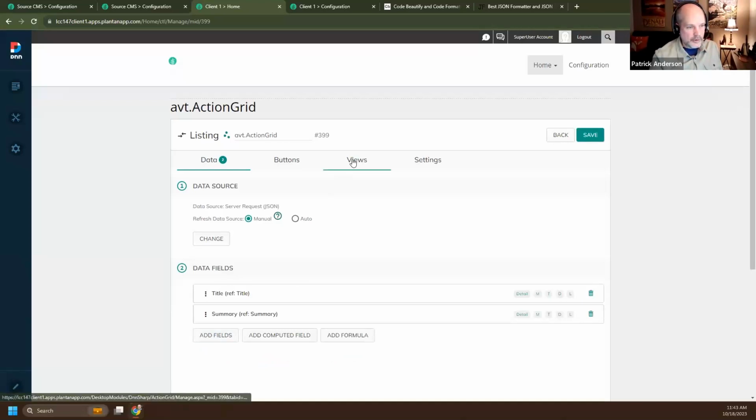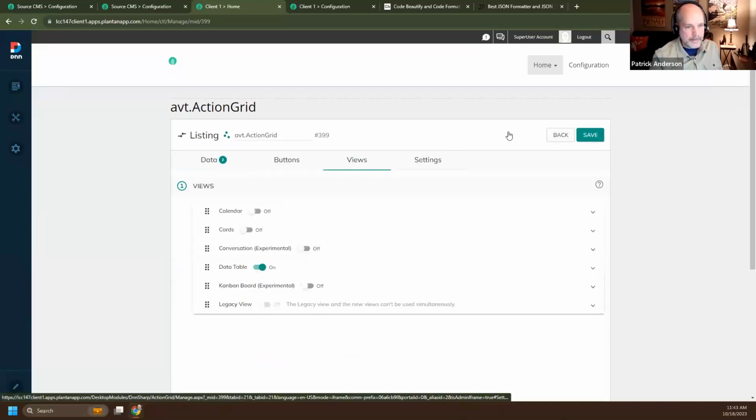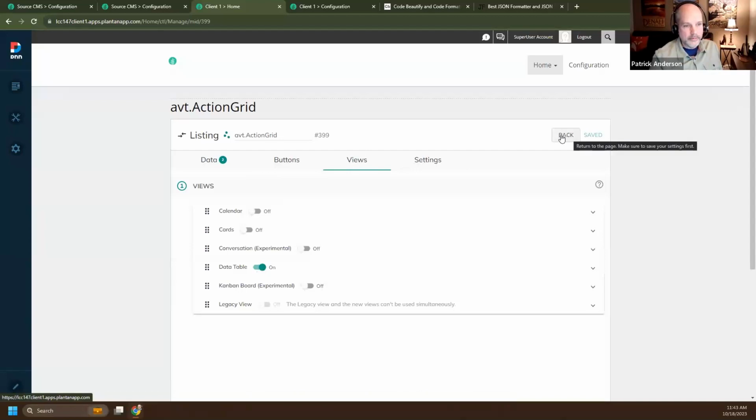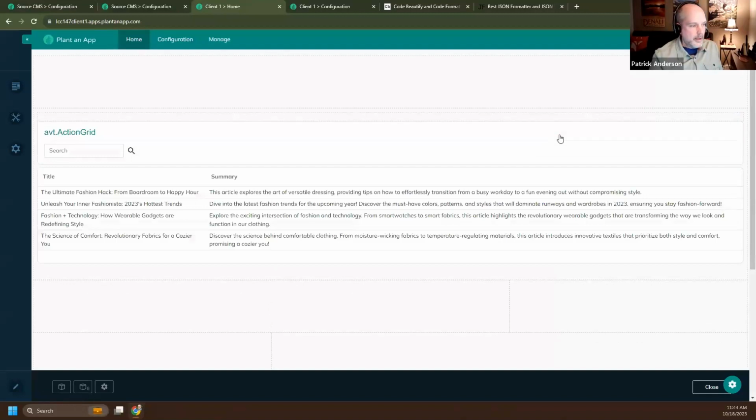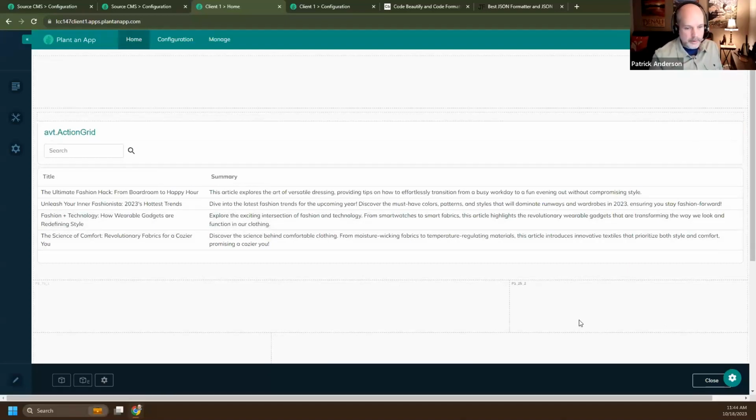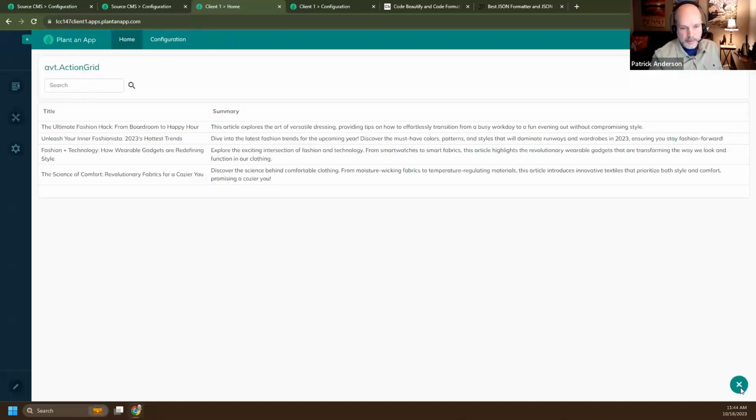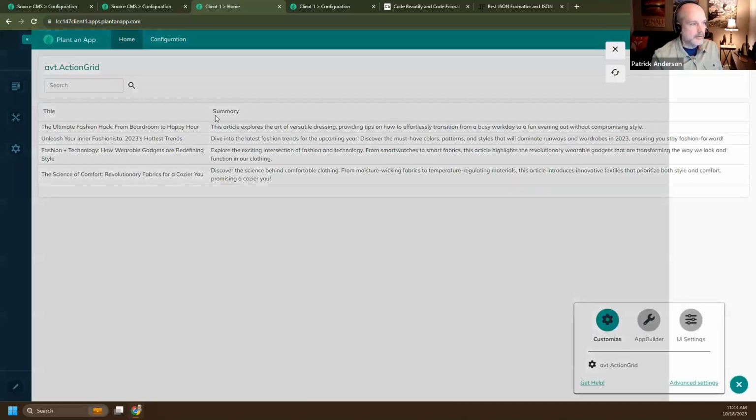And then I'm going to switch to views here. And actually, let me just save this and let's just take a look at what we have so far. And then I'll go take a look at the views. So let's click back here. And so now you can see we're getting the title and summary information from the source system on our client system. So we'll close edit mode here and then go back in and edit this.